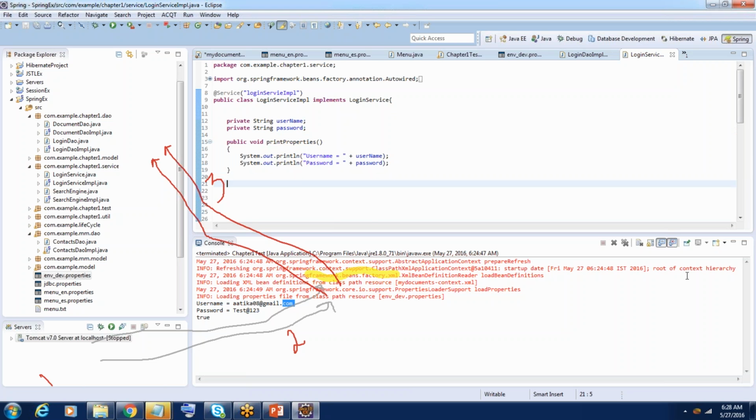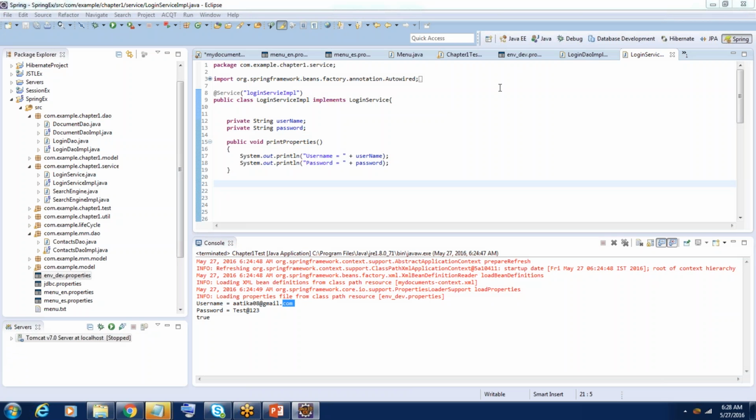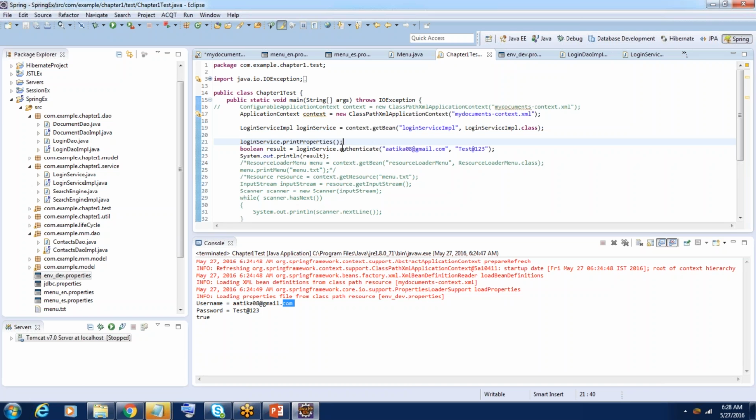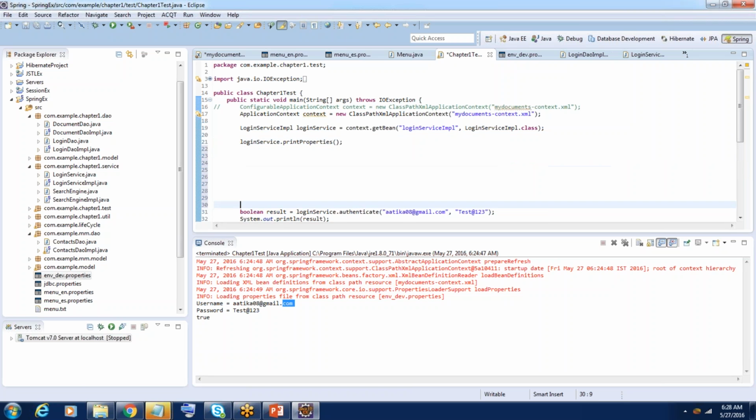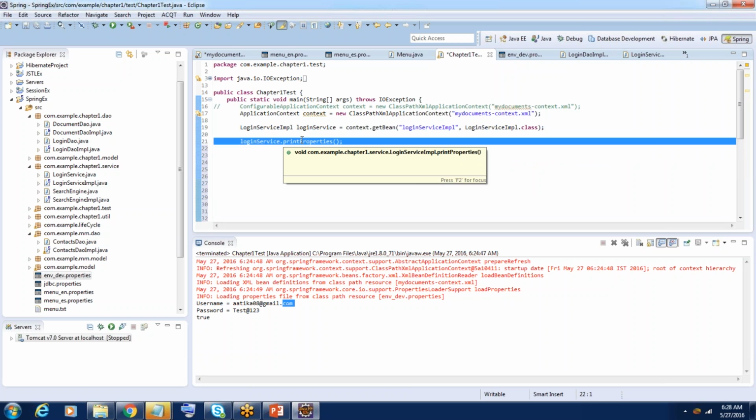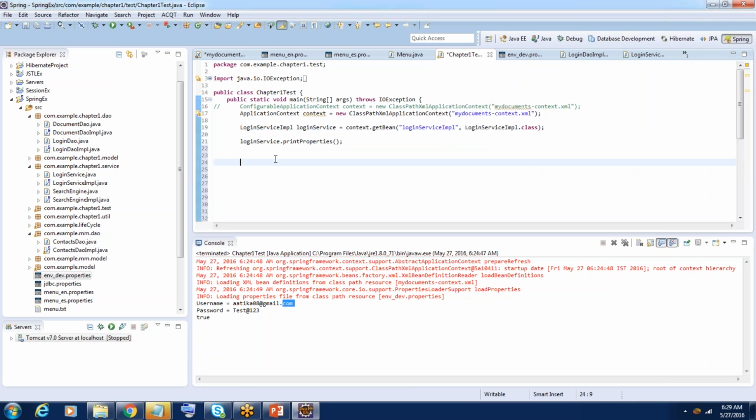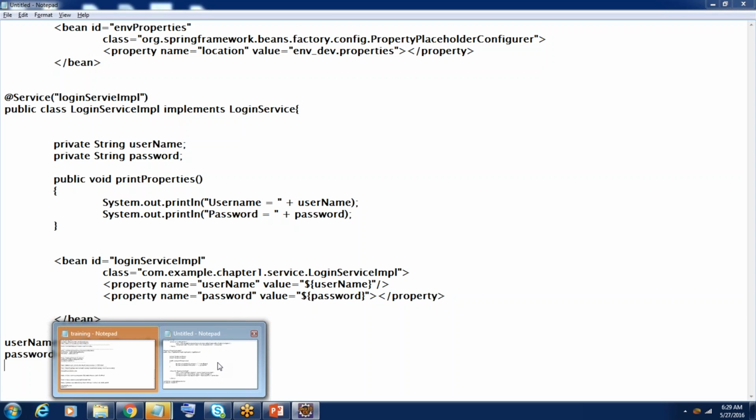Atika, did we write the main program in the login service implementation Java class? Where did we write the main program? I'm looking for that actually. This one. Oh, okay. You're getting the reference to this one and we are just calling it so that it prints the properties we have initialized from the bean class. So the complete steps, we have recorded over here.